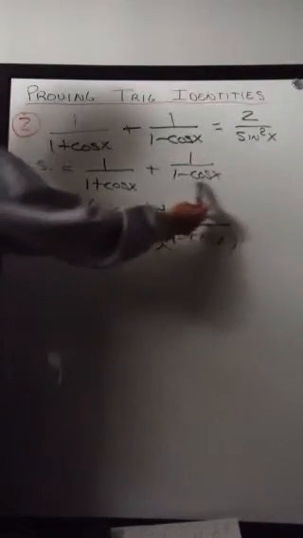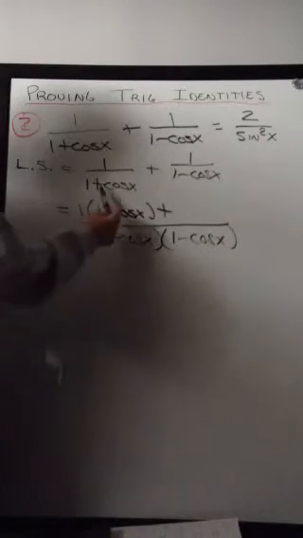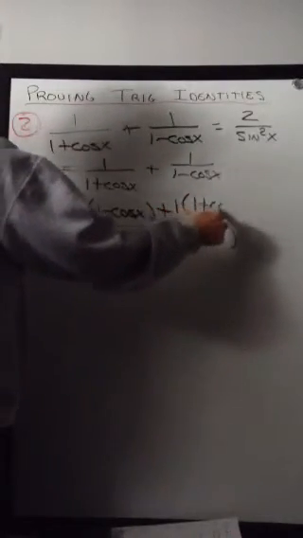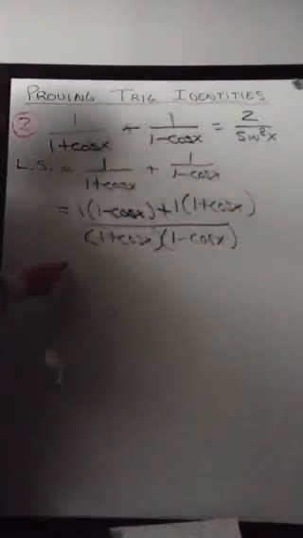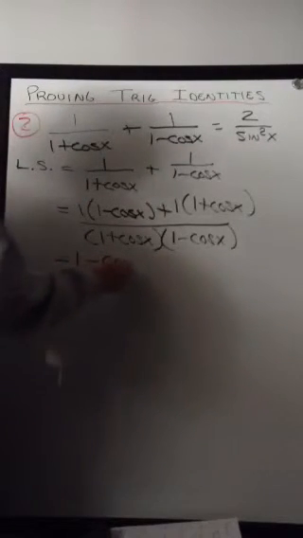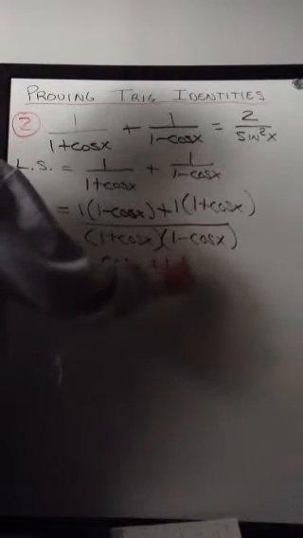Same thing here. To go from this to this mess, it's this one that's missing. So it's like a cross multiply here. Put your 1 down and multiply it by the missing piece. Expand the top. So when you expand this out, you get 1 minus cos x. The 1 through this bracket gives you plus 1 plus cos x.